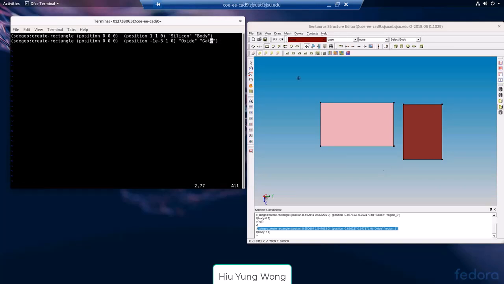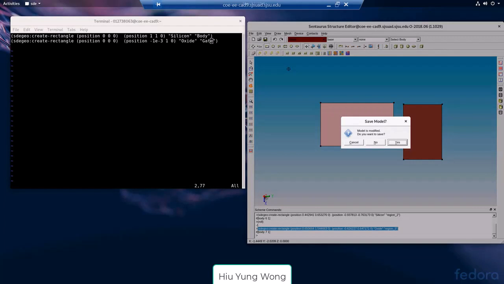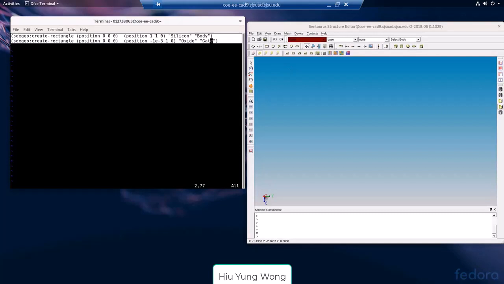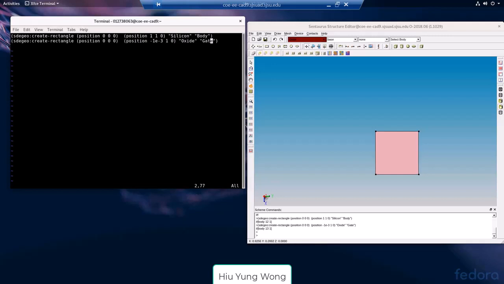So why is it important to copy the command? If I did something wrong, or I close the window, I can just start from scratch. All I need to do is copy this command, and then come to here, right click, paste. This is just because my remote desktop and network is slow now. It takes a while, but you should see something after this. Right. Now, do you see that?